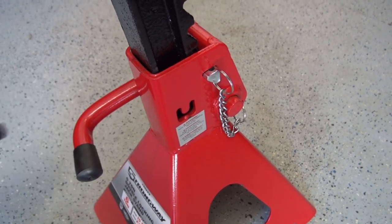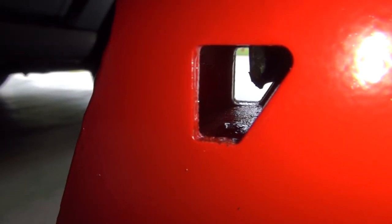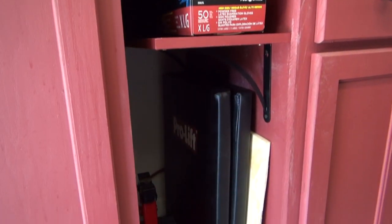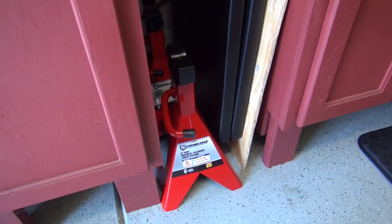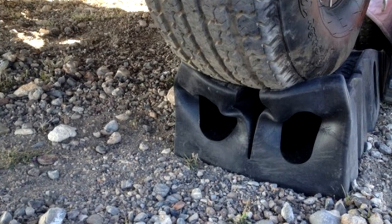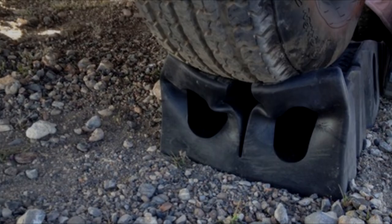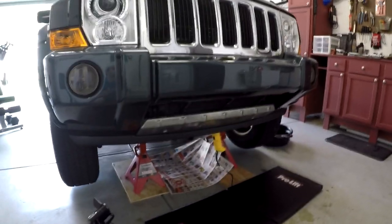If the stand is already at its lowest point, the safety pin isn't necessary because the tooth will be in the way. I chose the floor jack and stands over plastic ramps not only because it's more economical and doesn't require as much space to store compared to race ramps, but I've also heard one too many horror stories of cheap plastic ramps collapsing. And not once have I felt unsafe while working underneath my vehicle using these.